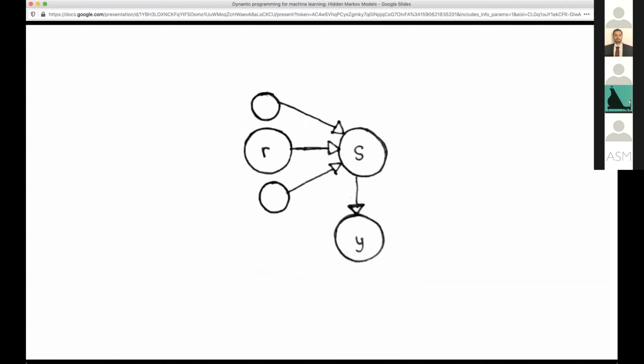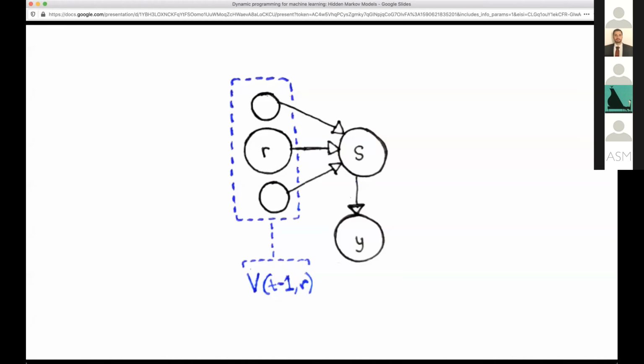Okay, how about in the middle? Well, what can happen is if you want to get to a particular state S, there's a whole bunch of states you can come from. Any of the previous states, in fact, right? And it doesn't matter how you got to it, but all you care is that you ended up at one of those previous states. So that's why we're looking at V again, right? So V at the previous time step for each of those previous states R.